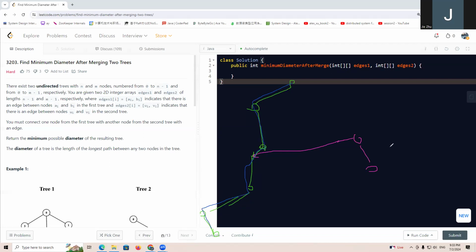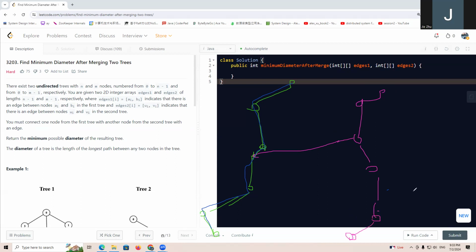Another case is that tree two is a big one. Then tree one will not change tree two's diameter length. The third case is that tree two is also a long tree, right?